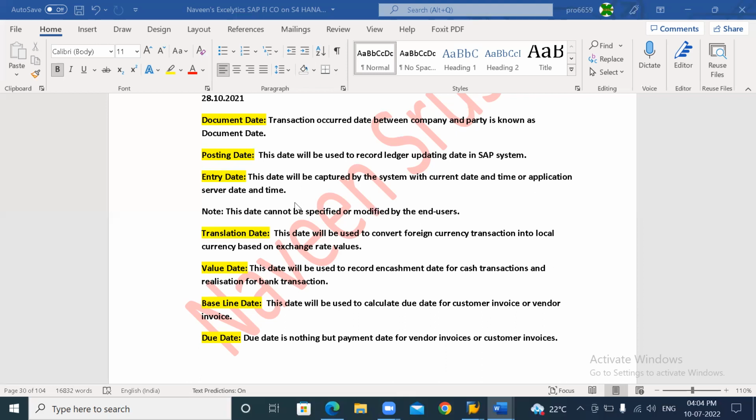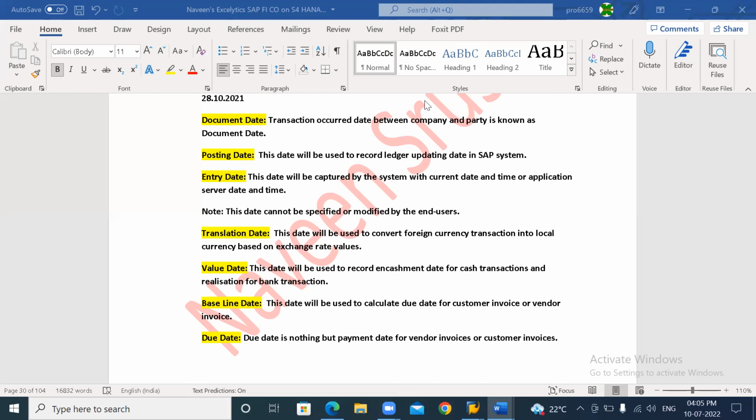Note, this date cannot be specified or modified by the end users. Clear?